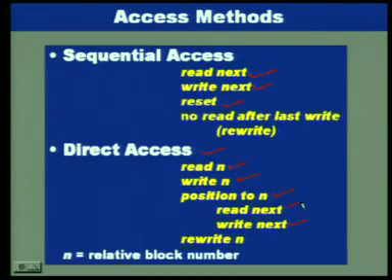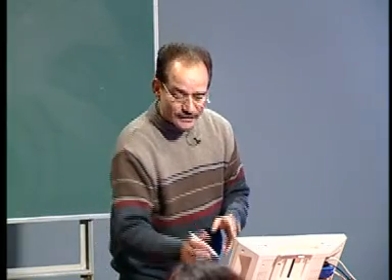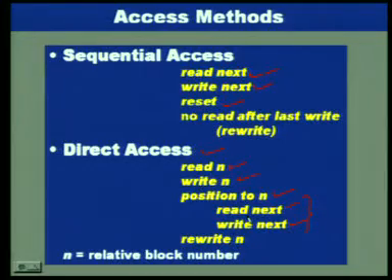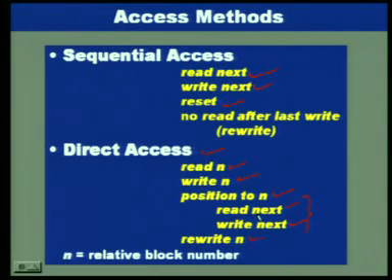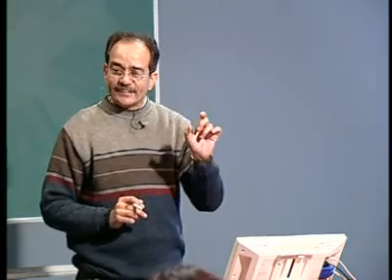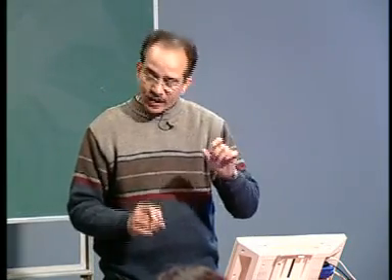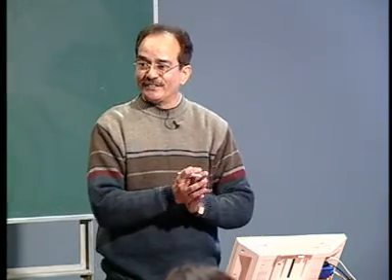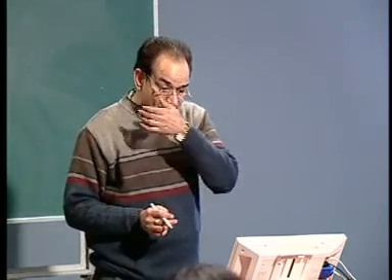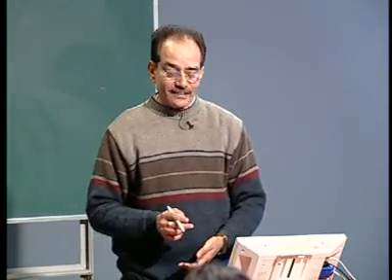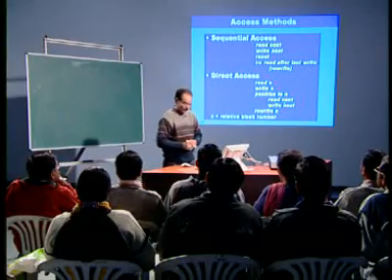What I am doing in this particular case is trying to access the file in a sequential fashion. Or I just say rewrite n. What does rewrite mean? Whatever contents have been written at the nth block or nth record, I rewrite them with the new information. You update that particular information. So this is what we call the access mechanism as far as your files are concerned.